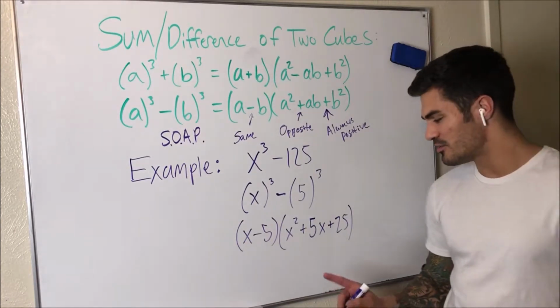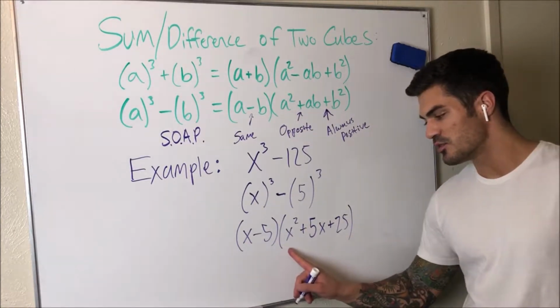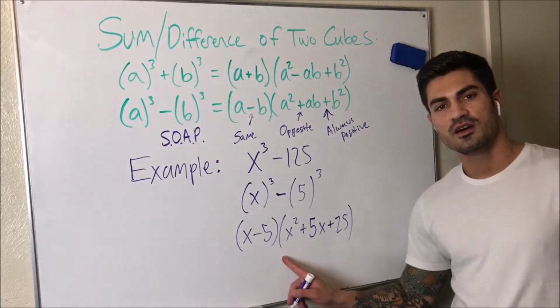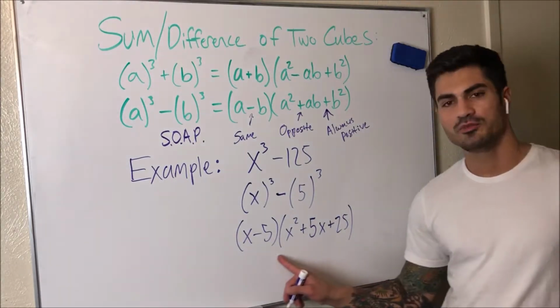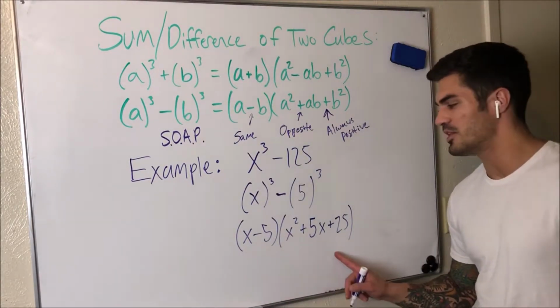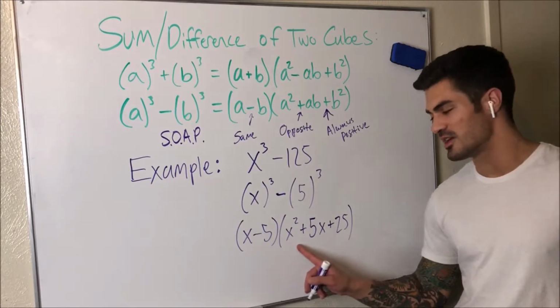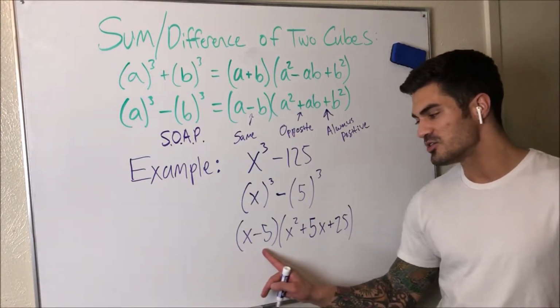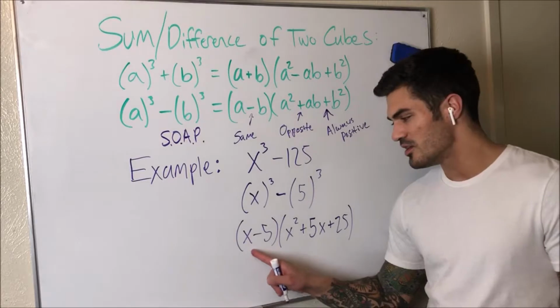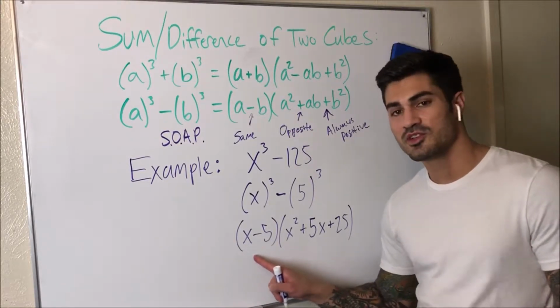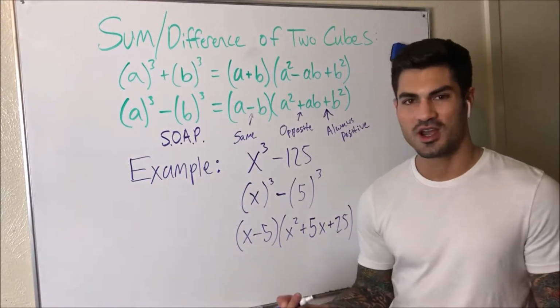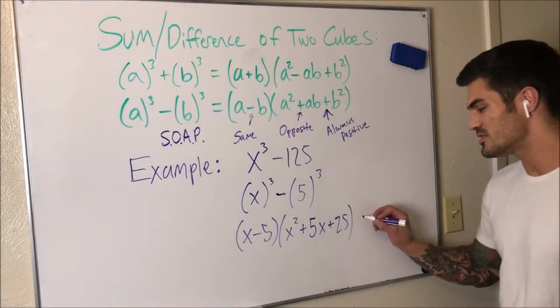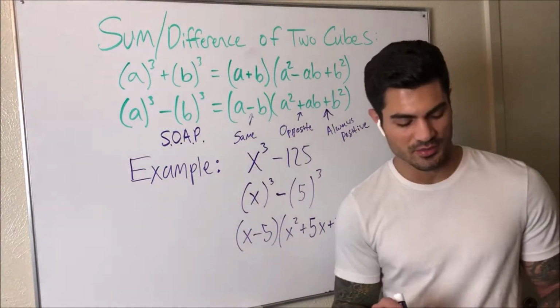Just a little heads up and a tip, don't try to factor this. This won't ever factor nicely. You'll have to use the quadratic formula and you'll most likely always get complex roots. So this will never factor nicely, so you're good there. Occasionally this will be a difference of squares or a difference or sum of cubes, so that's the only real thing to look out for. But in this case we are done. Let's do one more example.